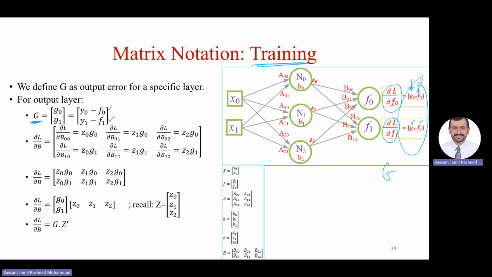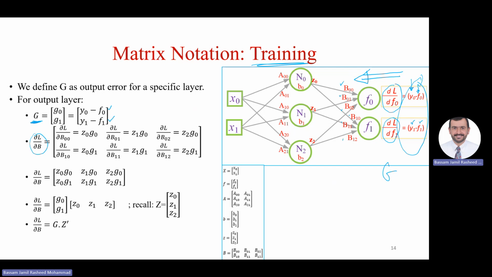Okay. Now, as we have learned from the previous training classes, we want to propagate this error back to the earlier layers, because propagating the errors will help me fine tune my parameters. So I'm interested in computing delta L over delta B, because I want to update those parameters as well.